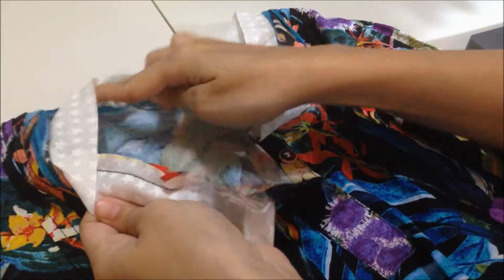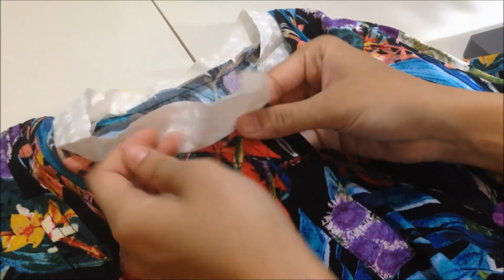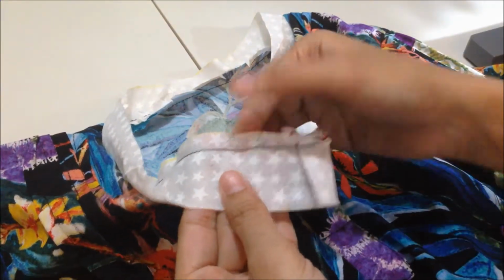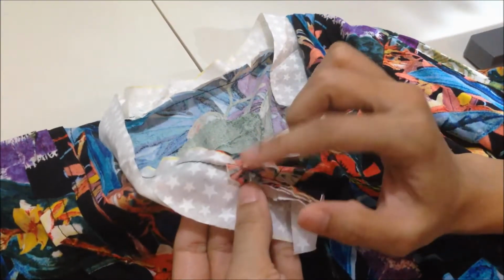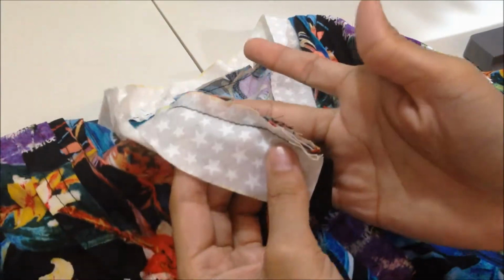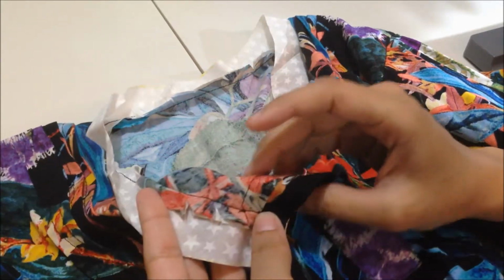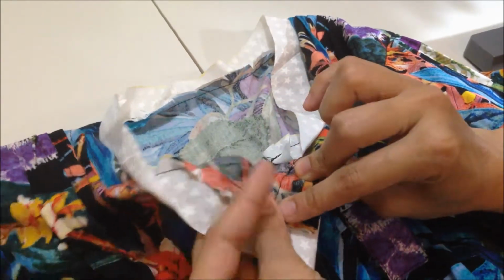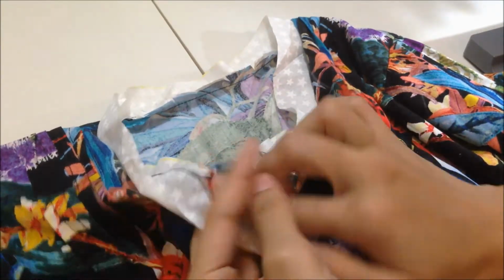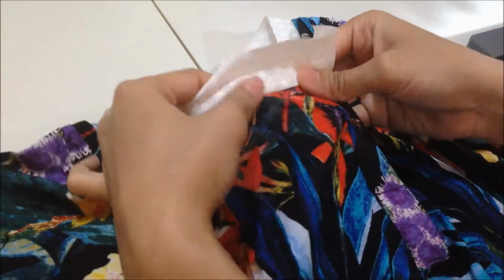Now once you have made cuts all the way across, these are the cuts, I've made it all the way across, then what you have to do is, this is the seam allowance on which you have made cuts. You'll take both layers, the shirt fabric and the bias strip, and you will fold both layers towards the bias strip. Okay, that's why I'm using a different color bias strip. You have to make sure that both the layers are towards the bias strip and not here towards the shirt. So this is basically what you're doing.